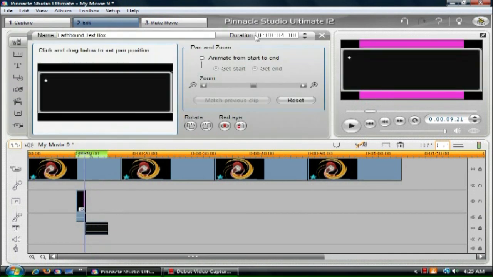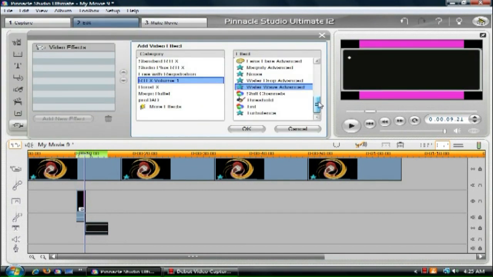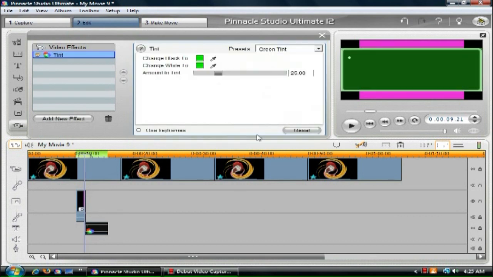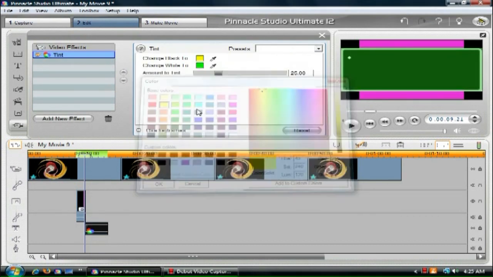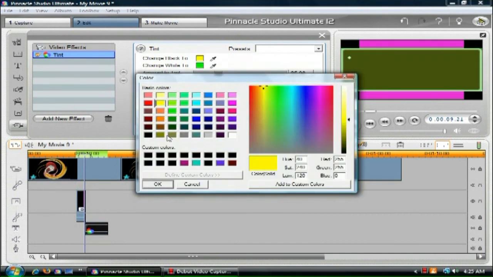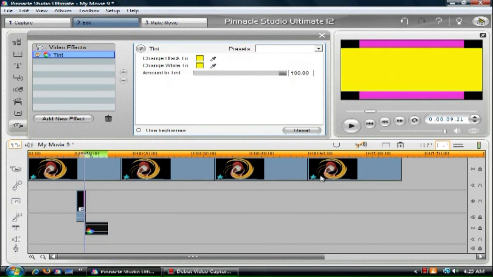Now what we're going to do with this, it's going to say video effect, and we're going to go to tint. And we'll change black to yellow and white to yellow. So whatever is black in this will turn yellow, and whatever is white in this will turn yellow. We're just going to make that full. So now it's yellow.